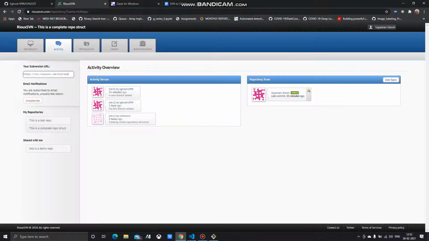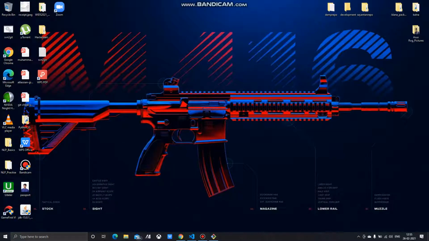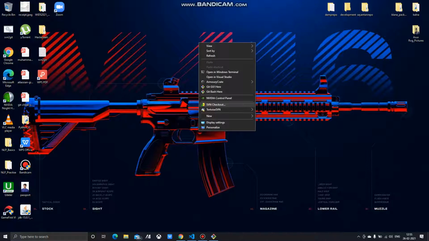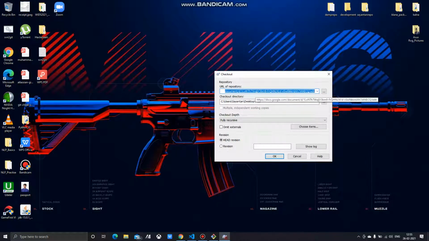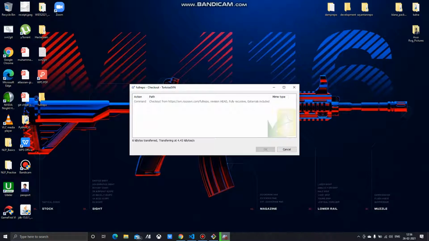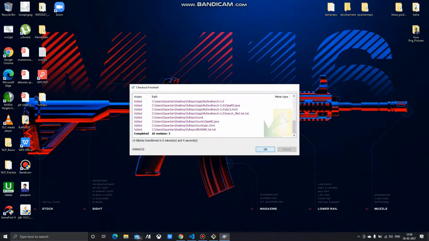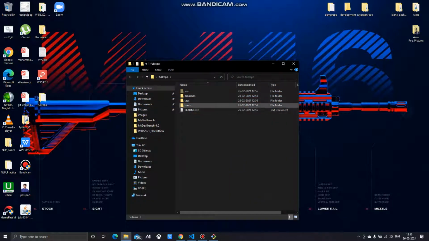First thing, we need to check out this repository on our local machine. Just right click over here and click SVN checkout. It will automatically select the repository URL and your local directory, and just press OK. Initially if you didn't have SVN checkout, you need to install TortoiseSVN for this. Now as you can see, my full repo is completely cloned over my local system, where I have trunk, which will create the master branch over GitHub. We have tags, which contains the releases, my dev release 1 and dev release 2. And also the branches, I have two branches, my dev branch and my client branch for demo purposes.